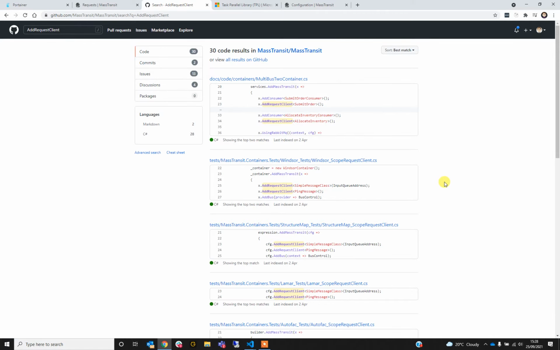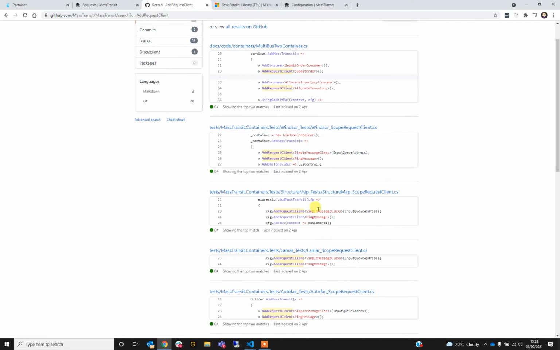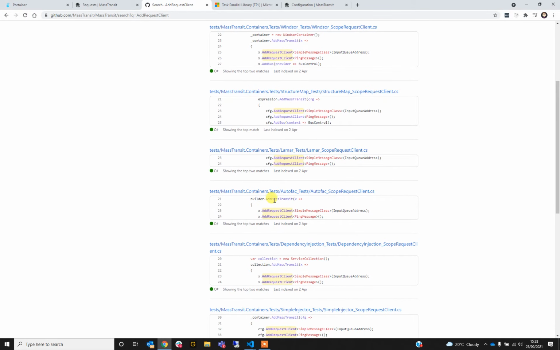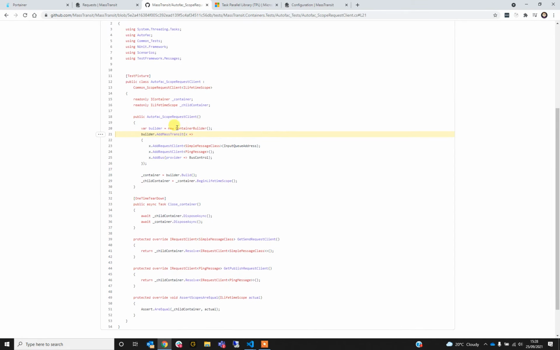So if I have a look through here, just having a look at a couple of examples. So there's a builder, add MassTransit. That looks interesting. Yeah, this is AutoFac dependency injection. So, nope.